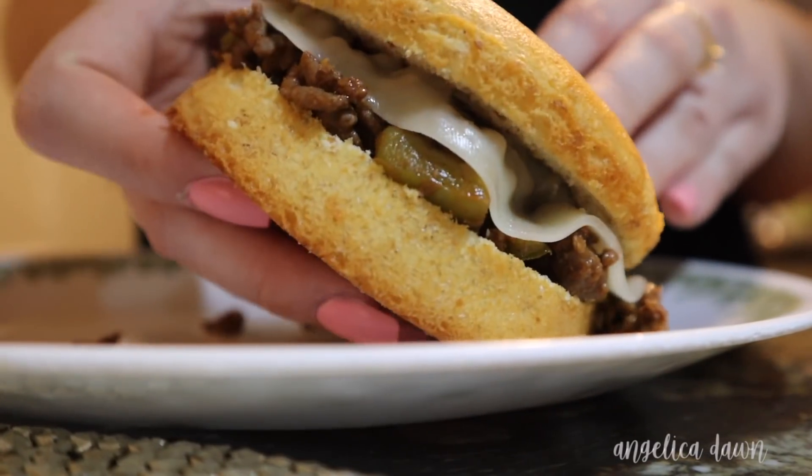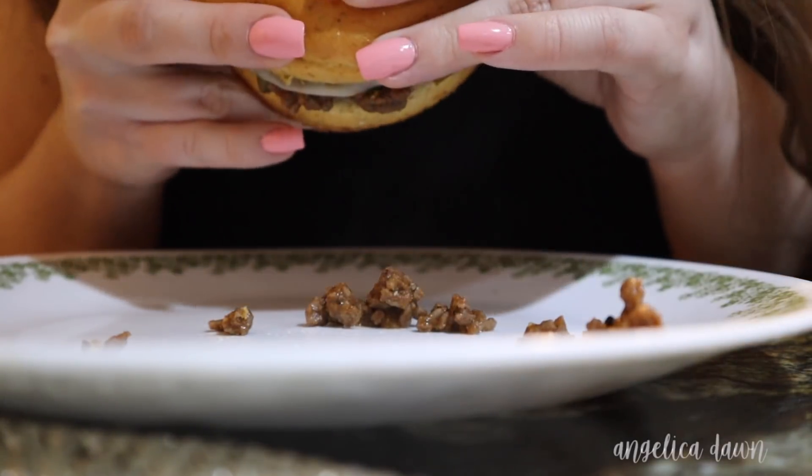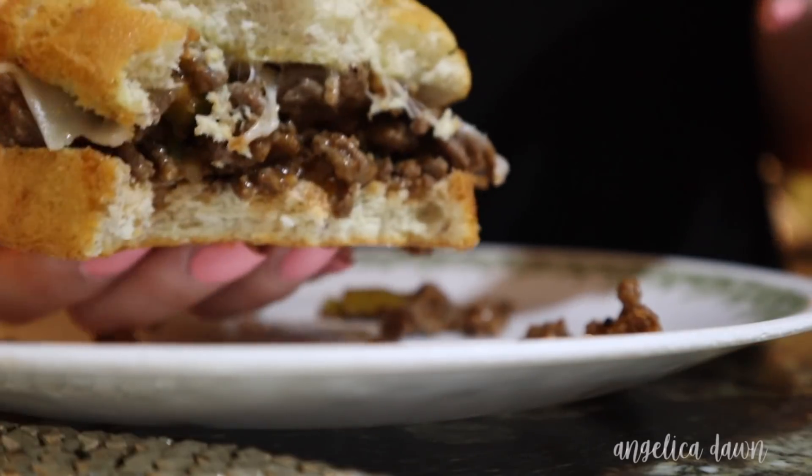It's definitely messy like a manwich would be. That is not bad — that's pretty good! I actually think I would like it better with American cheese, so tomorrow night I might try my Velveeta slices. Either way, that is pretty good for five points and a great little dinner. It's really flavorful. I like it. I'm probably going to make it again. I love being able to try a new recipe and actually have it work out — I've had some fails and I'm sure we all have. It's all just trial and error.